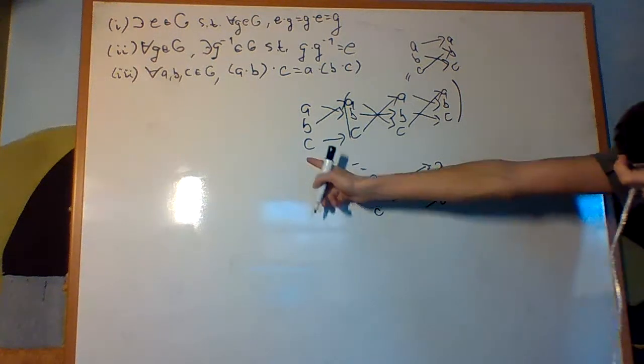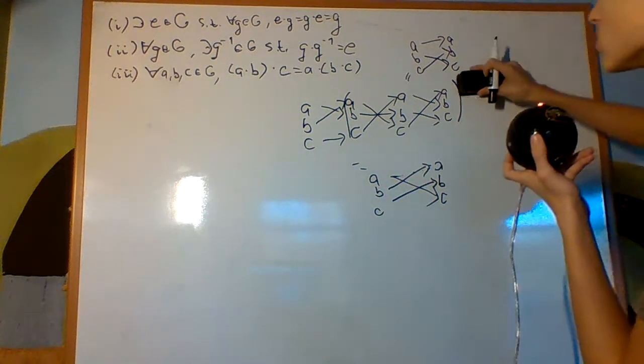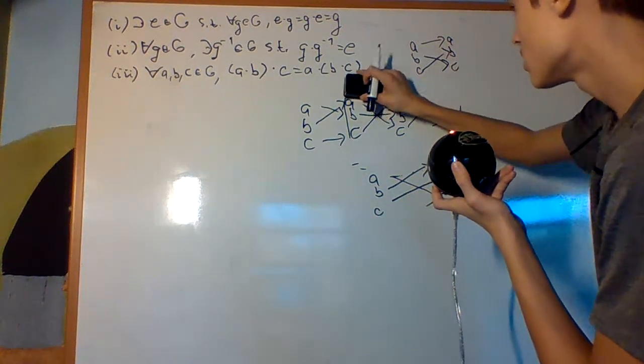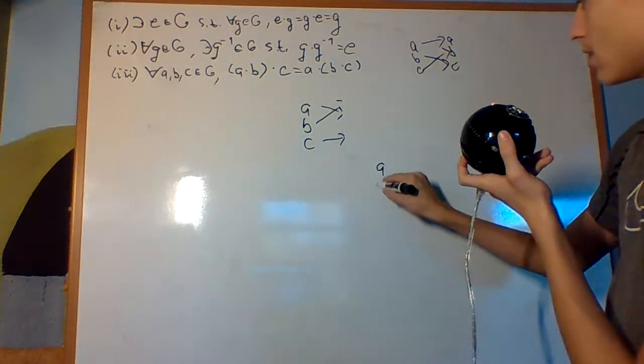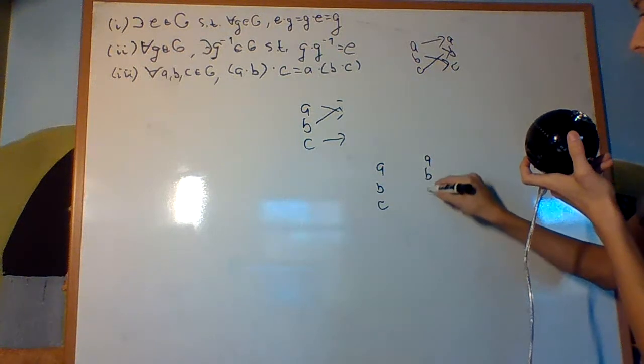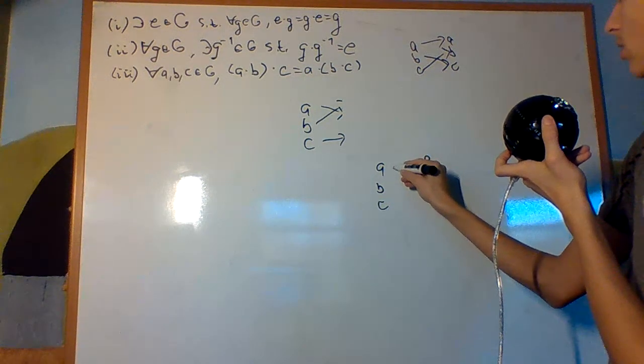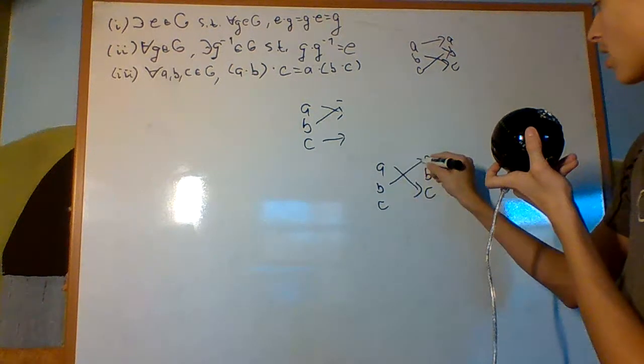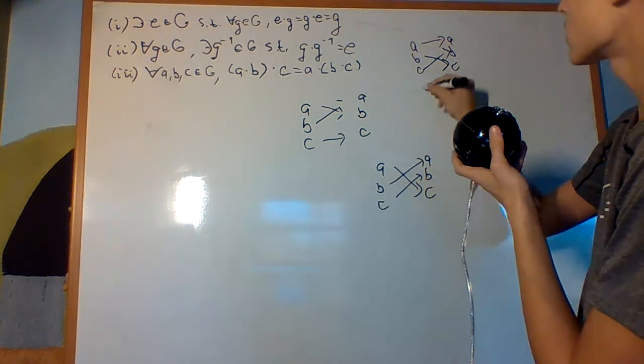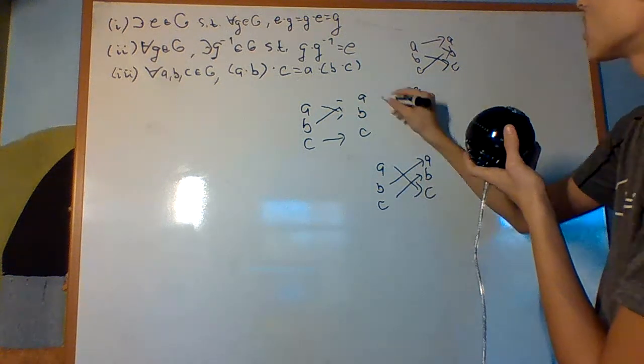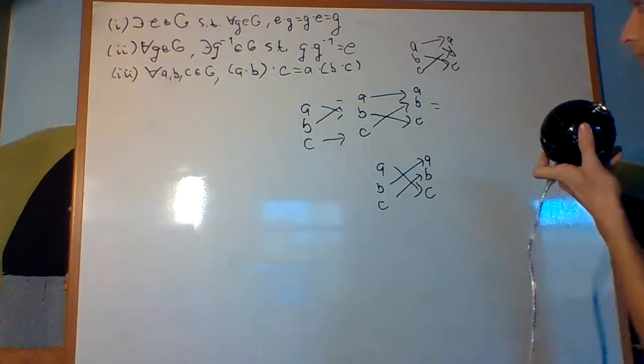Then, what does it mean to have this permutation on the left? Well, it means I substitute this permutation in right there. So, I substitute... Oh, dang it. I messed up. A, B, C, A, B. See, I'm pretty sure we had it like that. Okay? And then, I put this in place, right? And then, I did this. I calculated this. What will this give us?